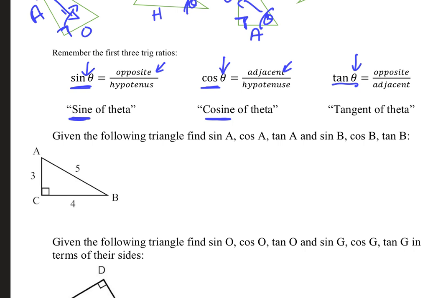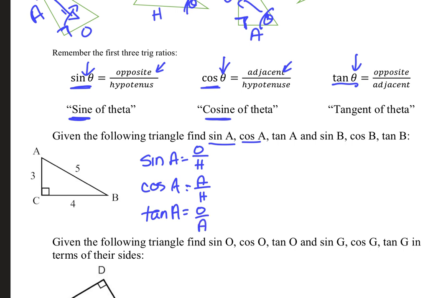Let's do a quick markup of this. We're looking to find sine, cosine, and tangent of A, and also of B. So I want to find sine A, cosine of A, and tangent of A. Remember, sine is opposite over hypotenuse, cosine is adjacent over hypotenuse, and tangent is opposite over adjacent. If we're talking about A, I'm talking about this angle. So we can label our O, A, and H. This is our hypotenuse. This is A, so this is our adjacent, and opposite it is the opposite. It's pretty easy to write this out.